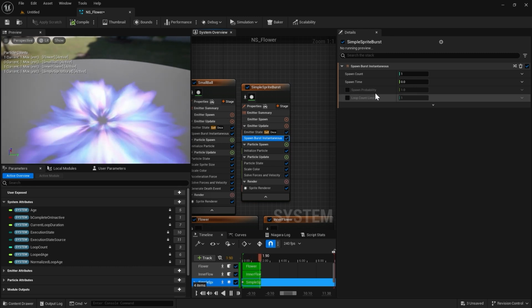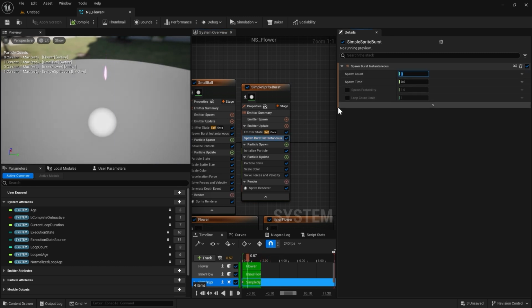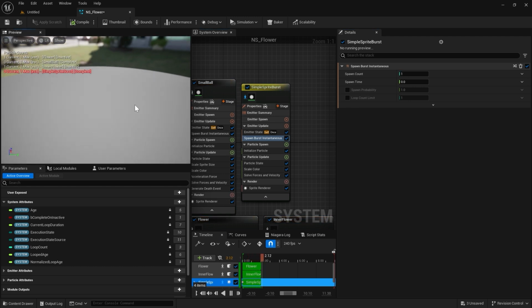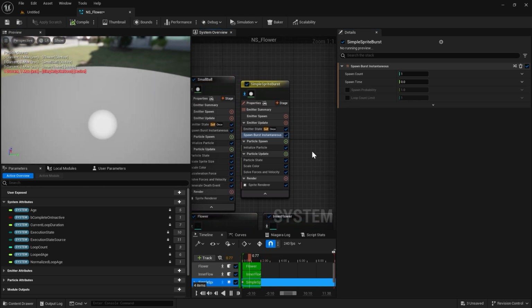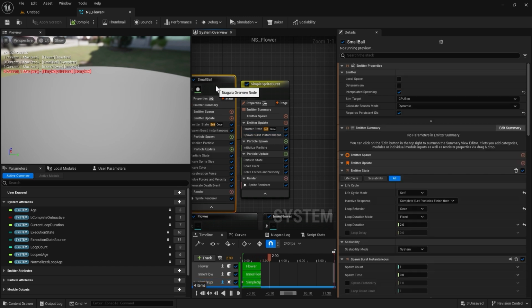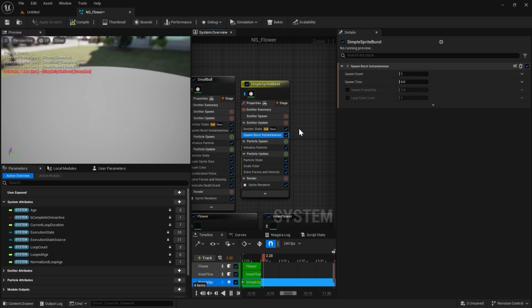Let's spawn a lot of them. Well, not really a lot. No, actually, let's not. Let's just spawn one and isolate. Just spawn one, because we are going to inherit the properties of this small ball. So we don't really need to spawn anything here.